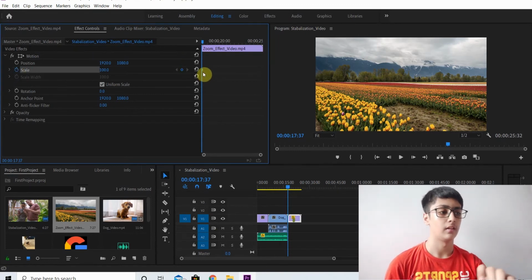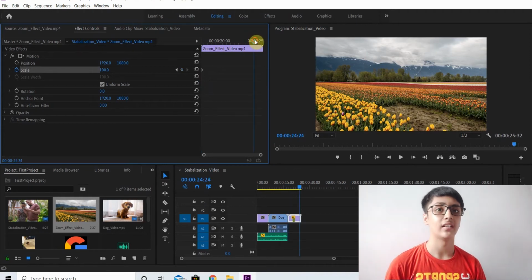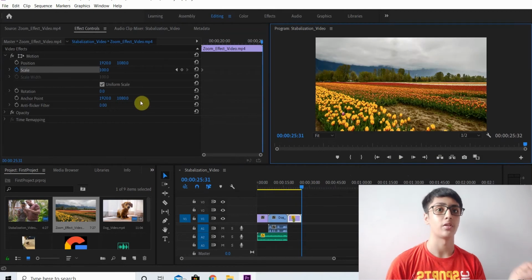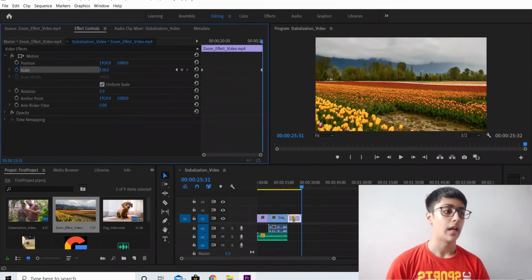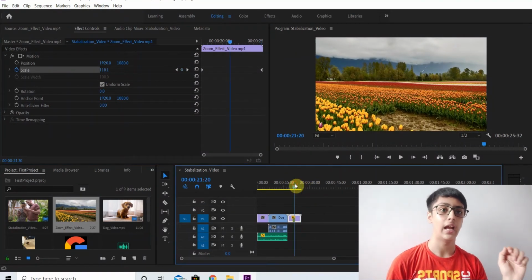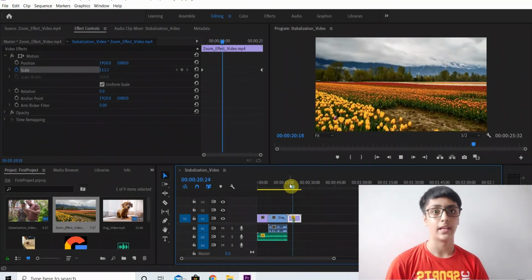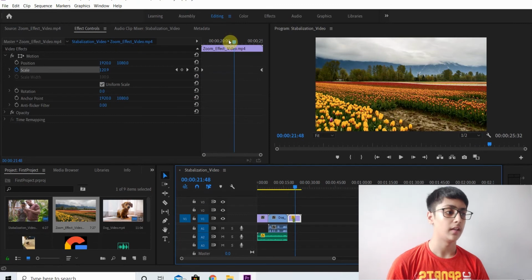You have to click that, and that will add a toggle animation keyframe. As you can see, I have added one at the start and one at the end, and I have changed the values of the scale. So you can see it's increasing frame by frame.